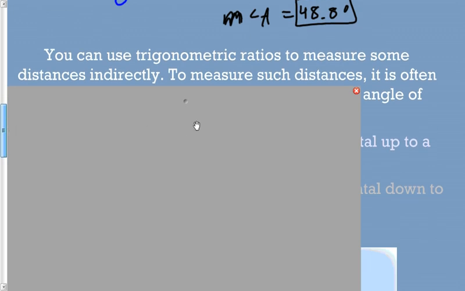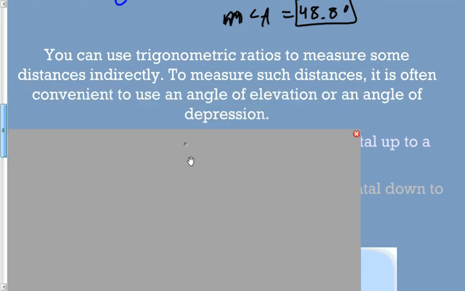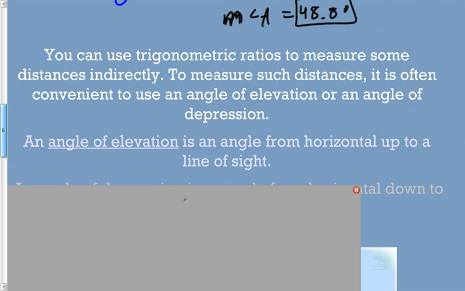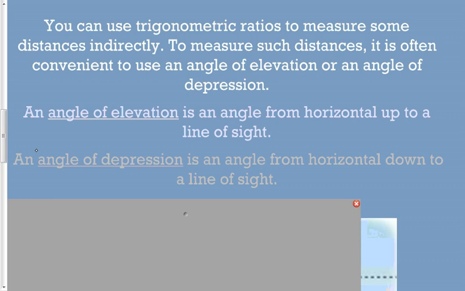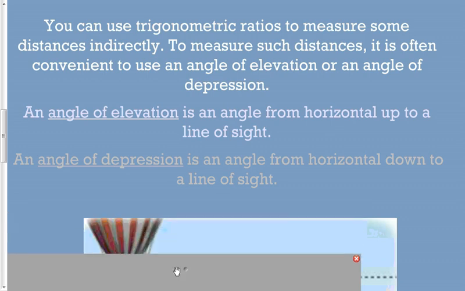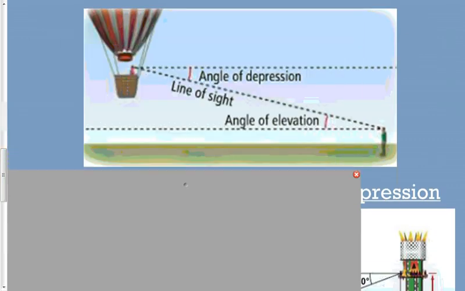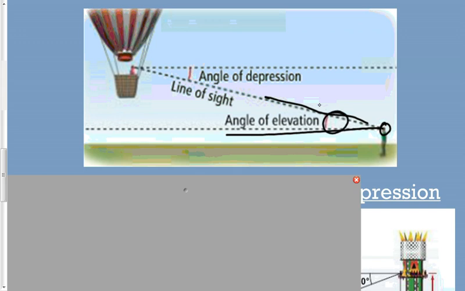Now, real quickly before we finish this up, there are things such as the angle of elevation and angle of depression. Those are terms that are used in more applicable situations. The angle of elevation is an angle from a horizontal line up to a line of sight. An angle of depression would be an angle from a horizontal line going down. So if you look at a picture, this would be our horizontal line. Angle of elevation would be looking up. If you were up here in the blue, this is the horizontal line going straight away from you. You'd be looking downward. That would be an angle of depression for you.